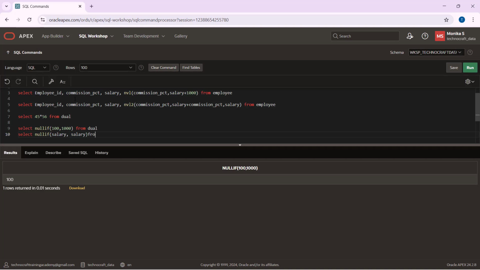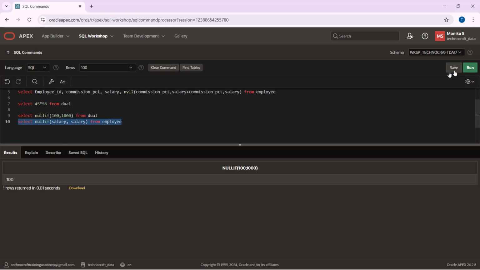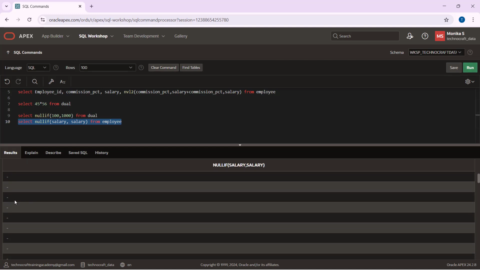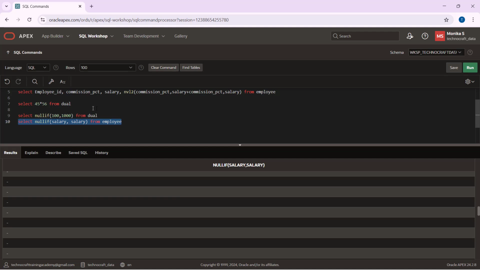Even though it is the same column, so I'm hoping we should get a null here. So we are getting all null values since we are comparing it with the same column.